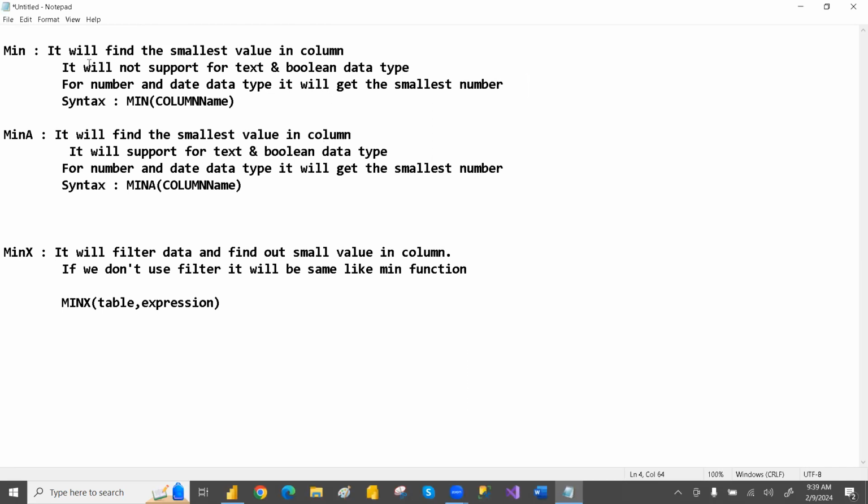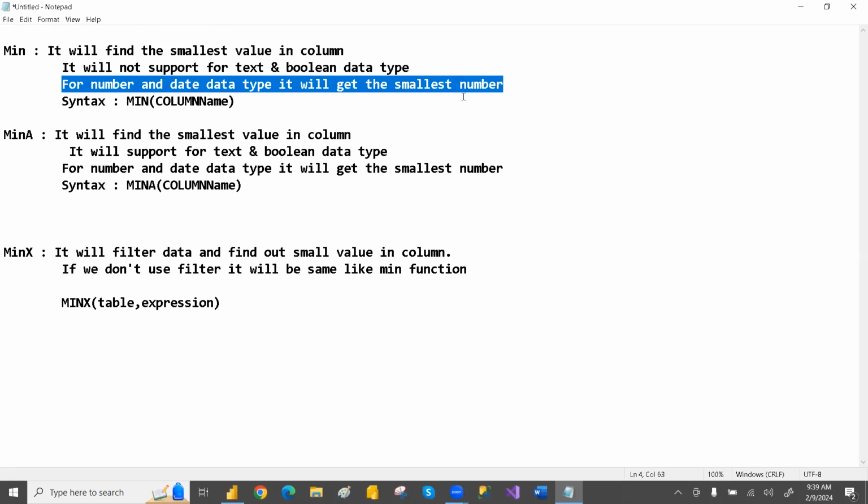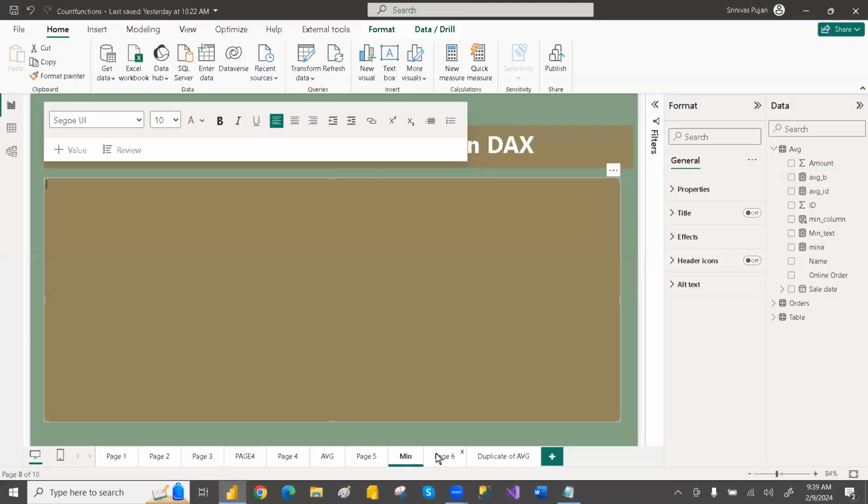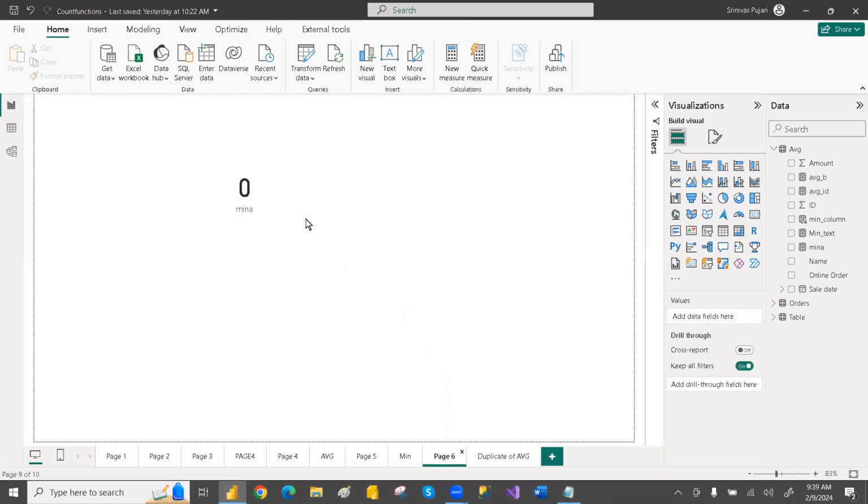Let's see it finding the smallest value in numbers and dates, and whether it supports text and boolean data types or not. Let's go to the page.